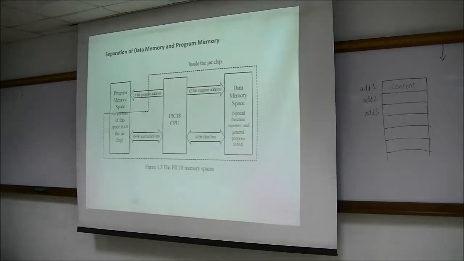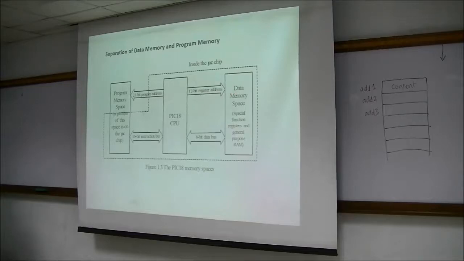Now there is also another architecture where they combine the program memory and data memory together. They are on the same memory space. That type of architecture is known as von Neumann architecture. Previously when I was studying here, we were studying the Motorola MC68HC11. That Motorola processor is actually a von Neumann architecture. That means in the same memory block there is an allocation to store program and an allocation to store data. But this one, no, we have separate. Program memory stores all the program, data memory stores all the data.